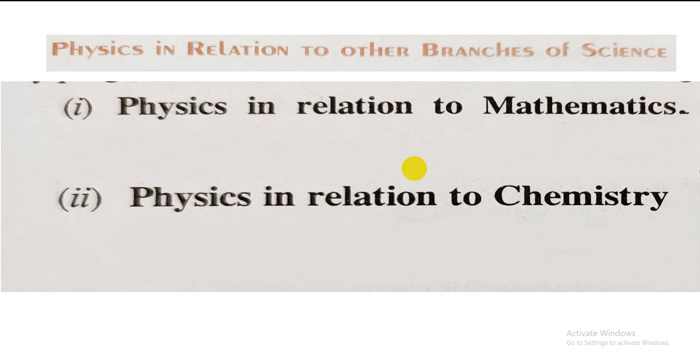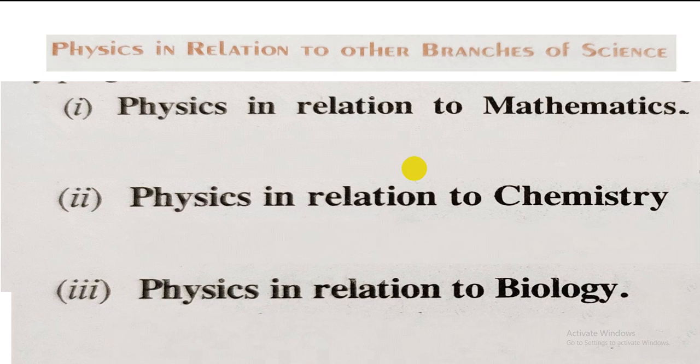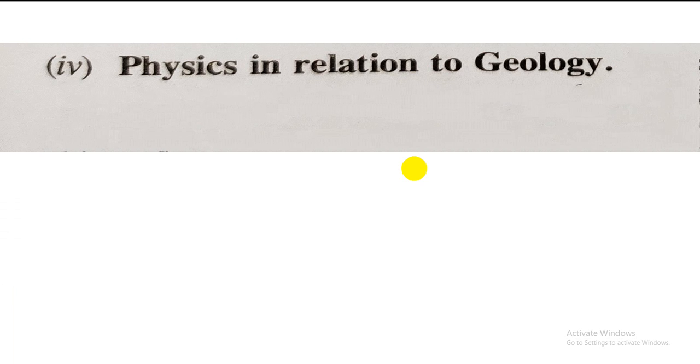Then physics in relation to chemistry. When we consider bonding between atoms and molecules, the force of attraction or repulsion is related to the equations in physics. In biology, we take the help of physics, like X-rays, the discovery of X-rays and their use, and then the use of radiology, microscopes and other things. In this way, physics is linked to biology.